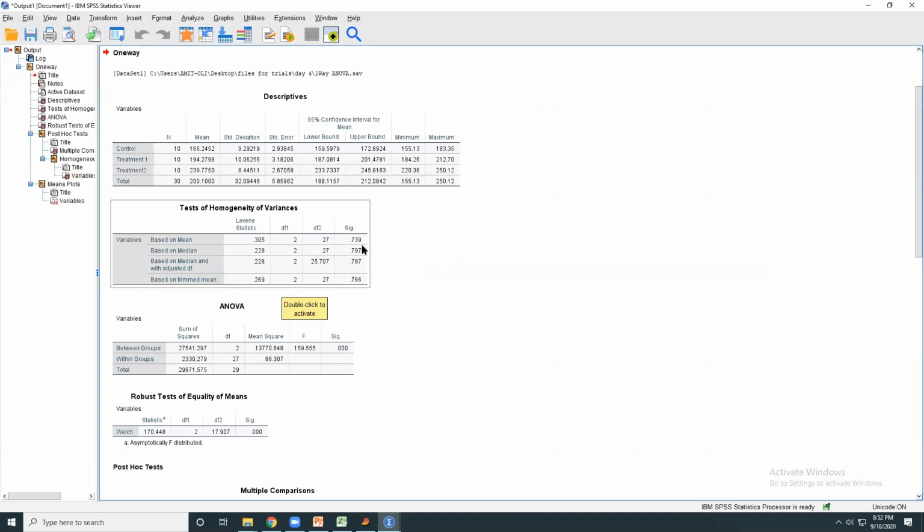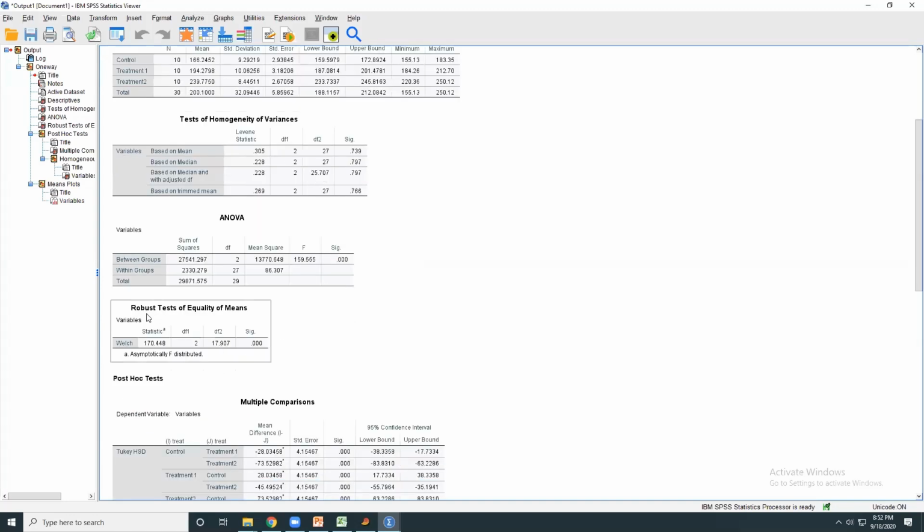In this Levene's test, you will see that none of the four has a significance value less than 0.05. So it means our data do follow the homogeneity of variance assumption of ANOVA, and the data is ready to go with the one-way ANOVA.